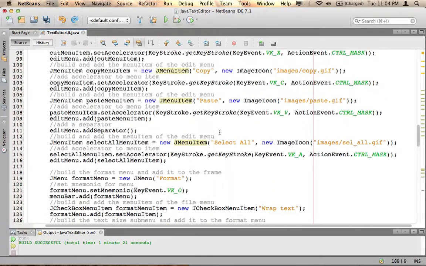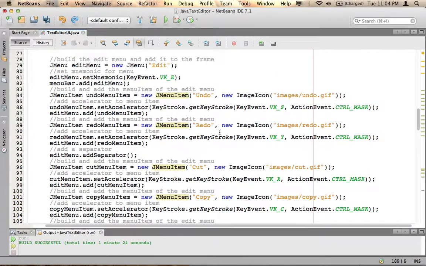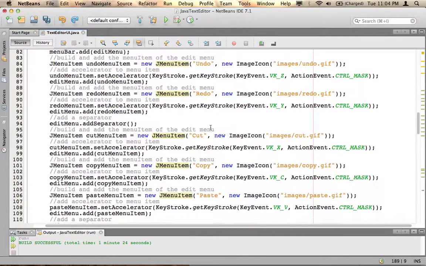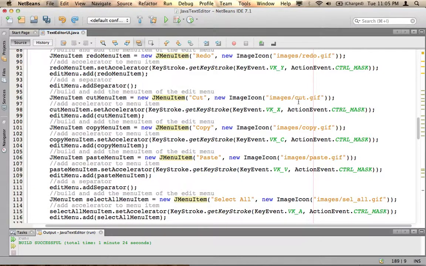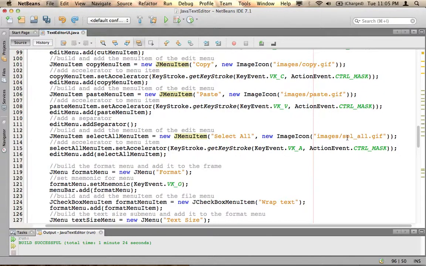Now again, if I added the code a bit too quickly, just feel free to pause the video and transcribe and then continue. But usually the GIFs themselves are named quite appropriately. So what I mean by that is there's cut.gif for the cut menu item. It's just the case that's different in that case. So you can follow that pattern. The only discrepancy would be under this one, where I just shortened select for select all. Okay.